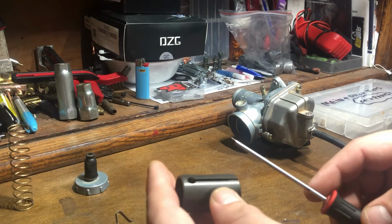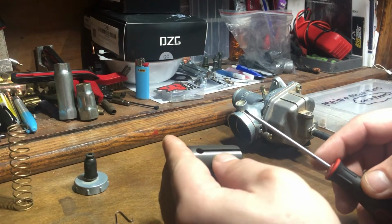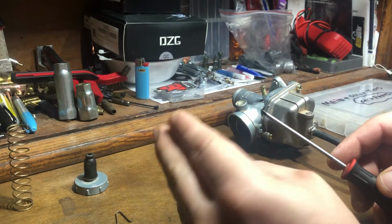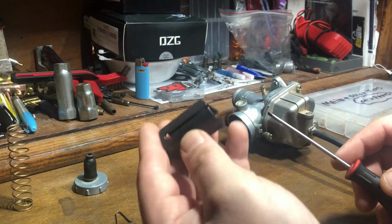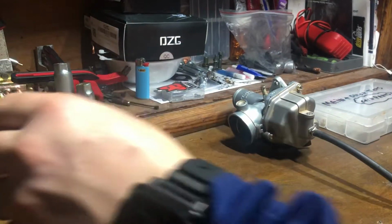Do this in a place where if that clip does happen to go flying, you can see where it lands, but try to keep your fingers over top of the slide barrel. That way the clip doesn't go flying somewhere and you don't lose it, because you do need that.